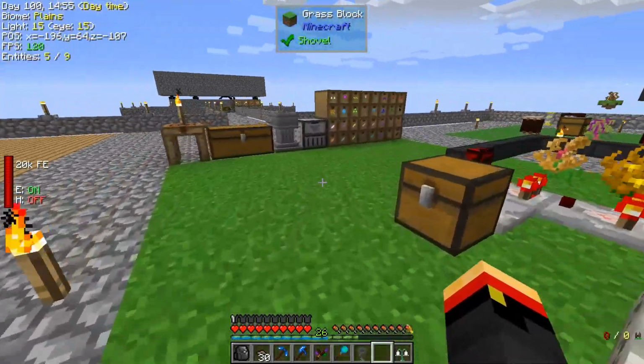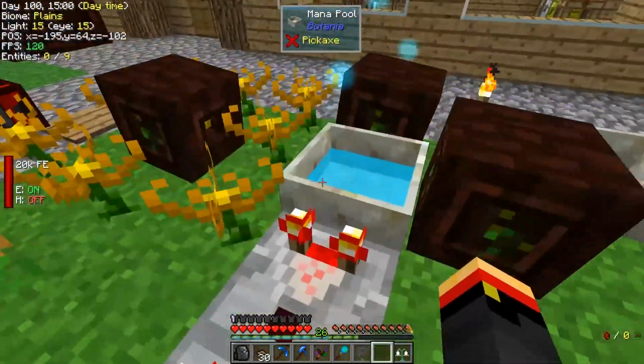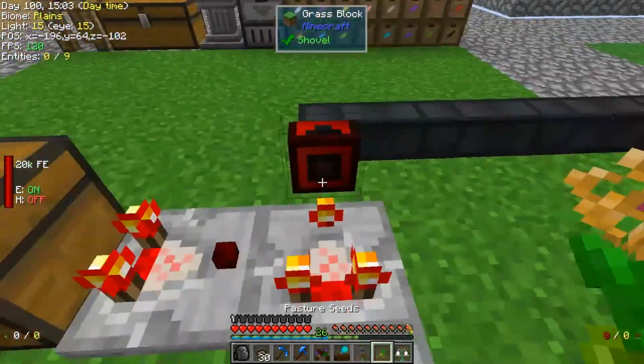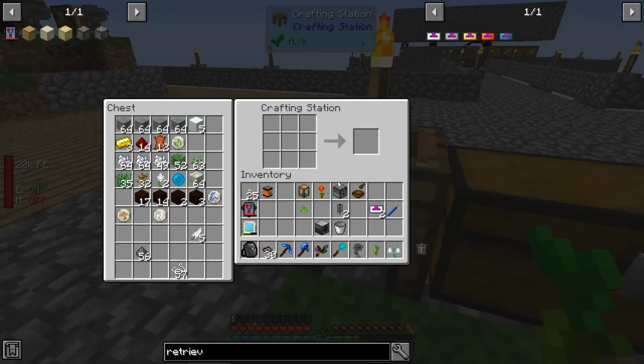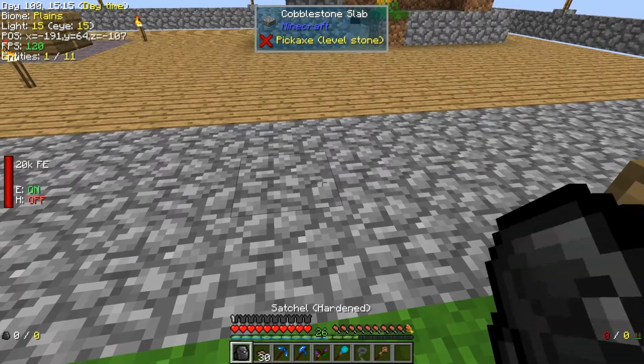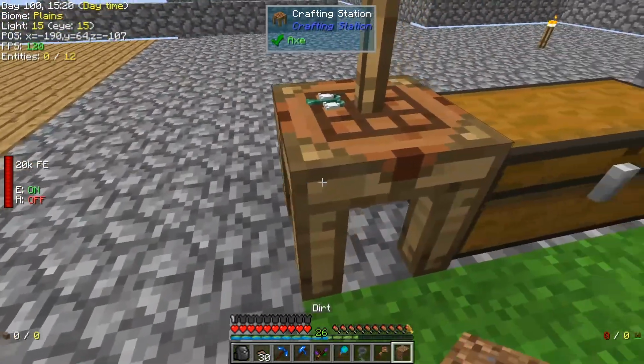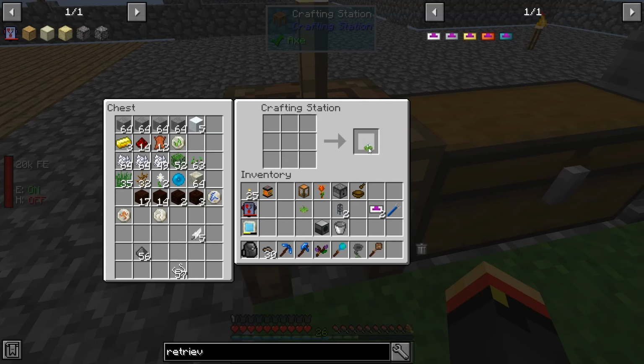Alright. Now, another pasture seed. Another piece of dirt, which I didn't bring over here. So there's that, and there's that. And here's the dirt. There we go. Floating flower. Floating hopperhawk.